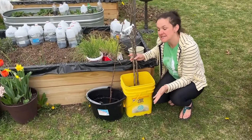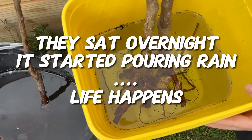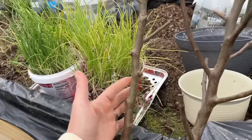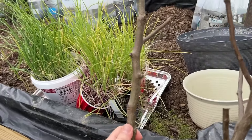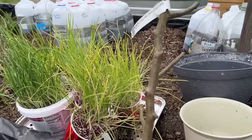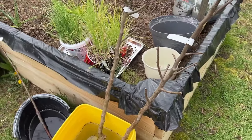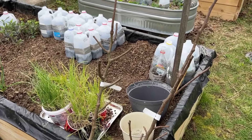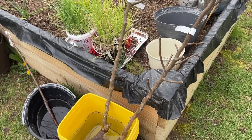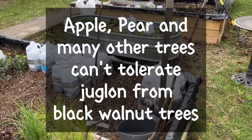So I have our three new fruit trees soaking in water. I'm going to leave them anywhere from 30 minutes to two hours while I get some sites prepared and some holes dug. Guys, their trunks are really thick and sturdy — I really wasn't prepared for them to be this well developed. I've never grown a pear tree before, and I thought it was going to look more like a stick with a couple little limbs, but these are pretty darn well developed. I'm trying to rethink my landscape plan. Also, these will not grow near our black walnut trees.